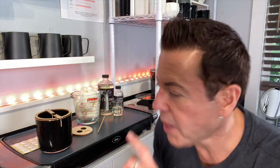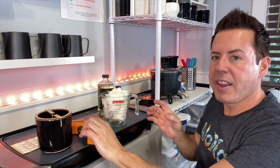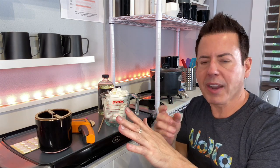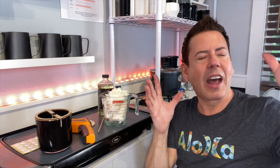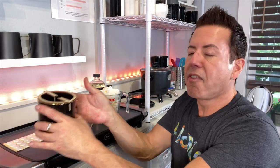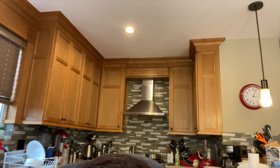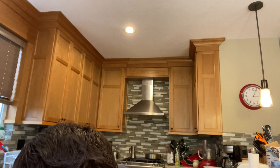Now I'm going to take you to the kitchen to warm up the wax. I'll bring the thermometer with me. I want to keep the vessel in the candle closet since the room is getting chilly — it's fall — and I want this to solidify slowly. In the kitchen, I have the container with the wax — 15.6 ounces — I'm going to put it in the microwave for five minutes with paper towel at the bottom in case of accidents.